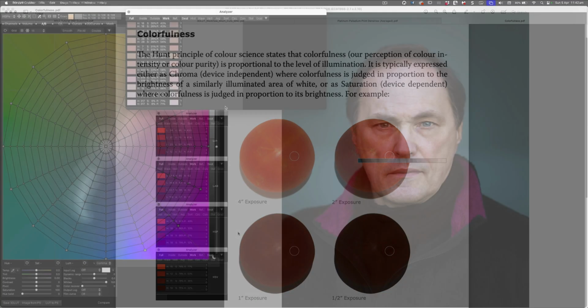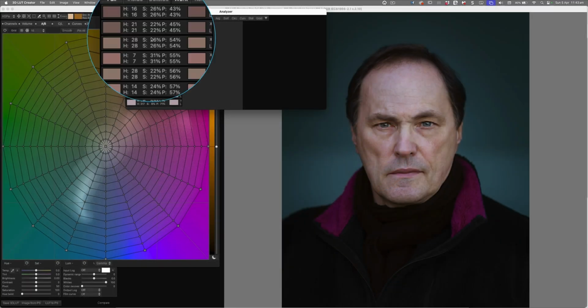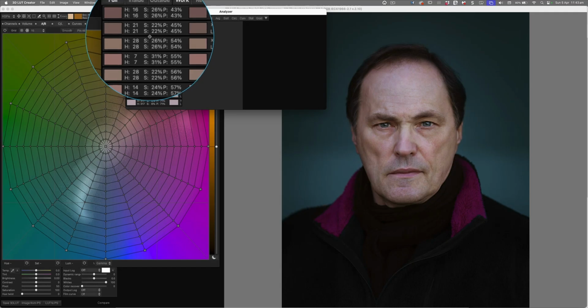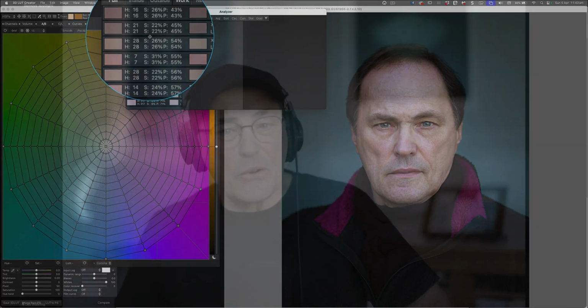Now, back in 3D LUT Creator, in the Analyzer window, these numbers accord to the way my visual system is meant to respond and see and understand color. So when it comes to editing saturation relative to brightness and hue, either according to the human visual system or according to our fantasy, according to our mythologies, our desires, and whatever else gets in the way or complements what it is we're trying to understand and do, 3D LUT Creator can enable all of the above or any of the above at any time in any way we so desire.